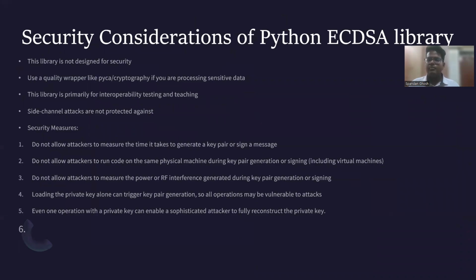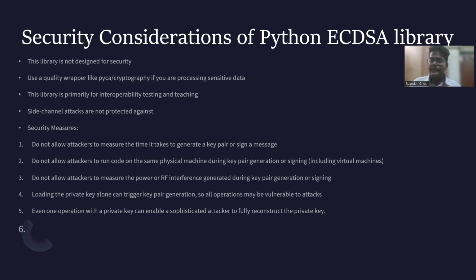Overall, we can say that ECDSA is a good library, but it has certain security considerations. The library is not designed entirely for security. If you're processing sensitive data, we can use a quality wrapper like PYCA, cryptography, or other methods. The library is primarily used for interoperability testing and teaching, and it is also not protected against side channel attacks.